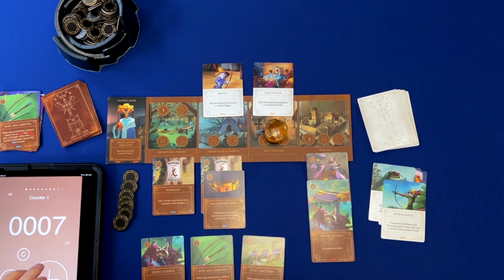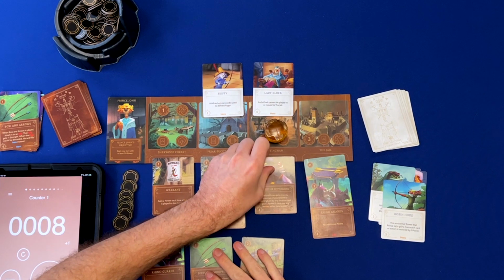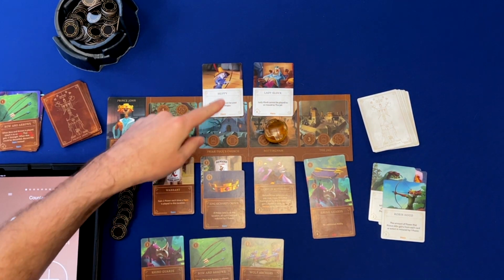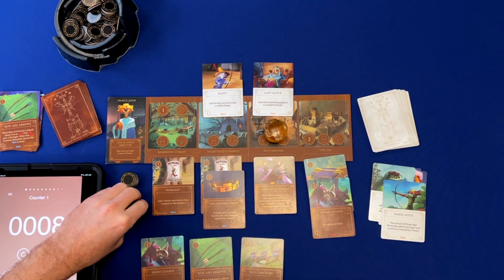So turn 8. Let's go ahead and first of all move the Sheriff of Nottingham to Nottingham to gain 1 power. For Lady Cluck there. And let me go ahead and start sorting my power here.